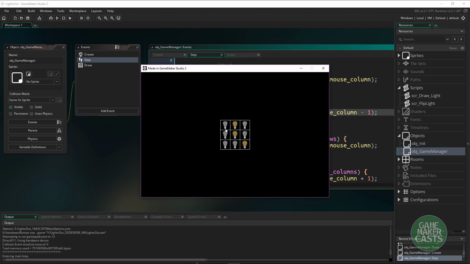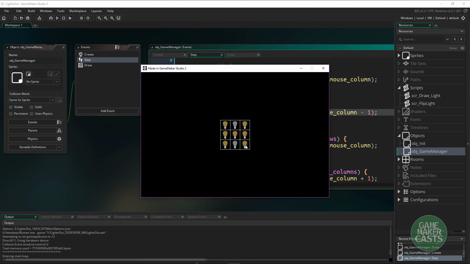We know that this corner works. This corner, again, works. Let's try this one again. And that's working. And let's try the top. So this is on and then off, off. There we go. And now, all we really need to do is figure out a way on how to tell if we've won the game.